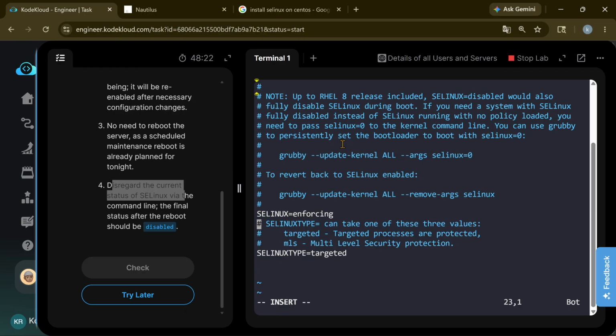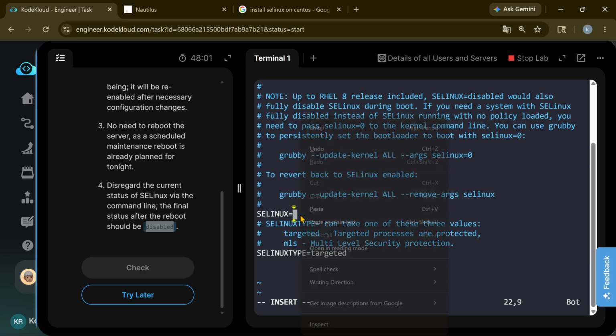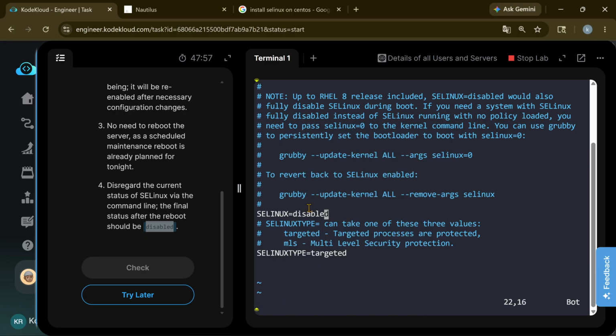Go to SELINUX. Instead of enforcing, we need to set disabled. Escape, save the file, and enter.